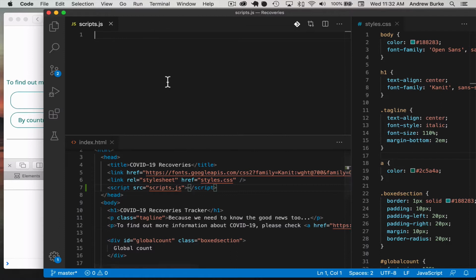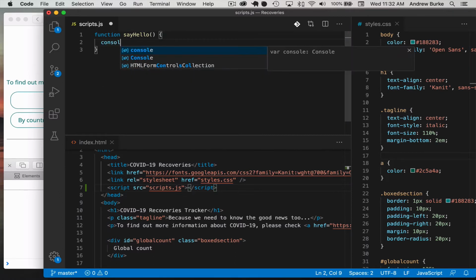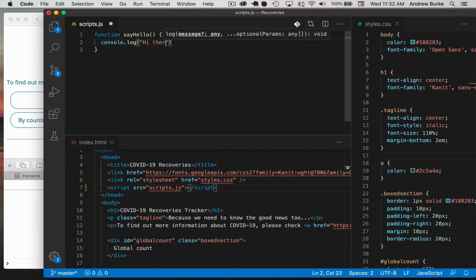And let's make ourselves a little function just to make sure we know how these things work. So function say hello, and just have it console log something. Okay, so there we go, simple function. It doesn't even have any arguments, it's just bracket, bracket. You always need to have the brackets for a function though. That's how JavaScript knows that it's a function.